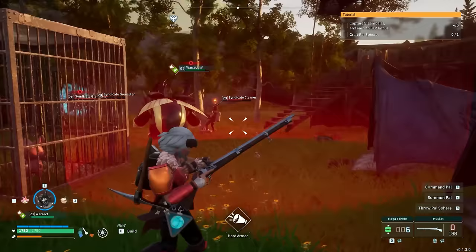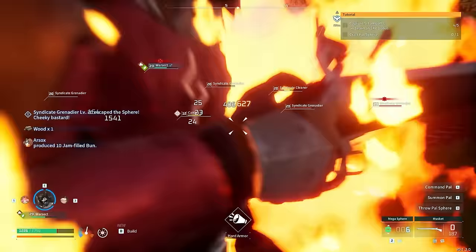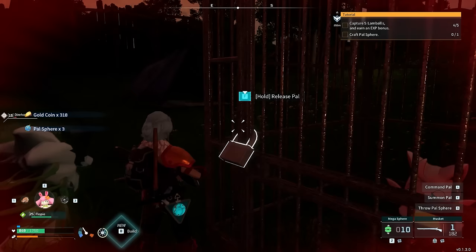I then decided to take Warsect out on a little adventure, clear some of these stronghold camps, as these were a really good source of XP for us, as they had plenty of humans to kill, and it allowed us to level up our pals and myself. Plus, we got extra XP from freeing the pals.